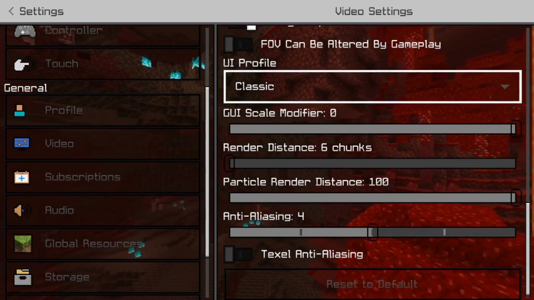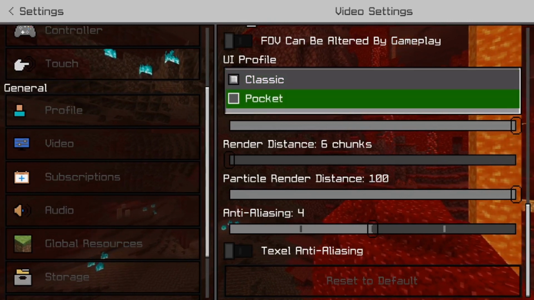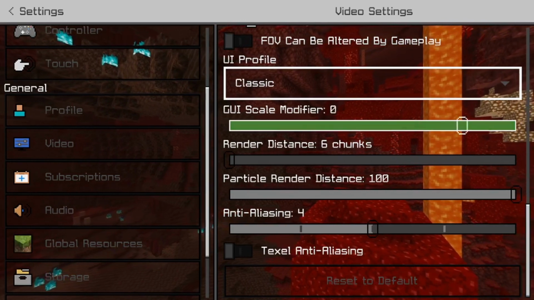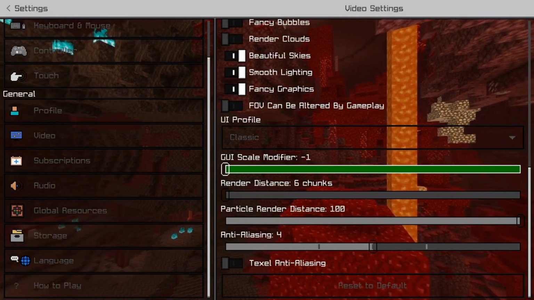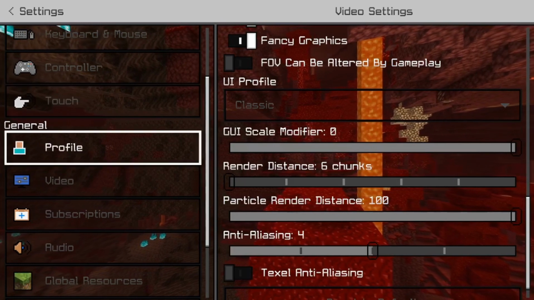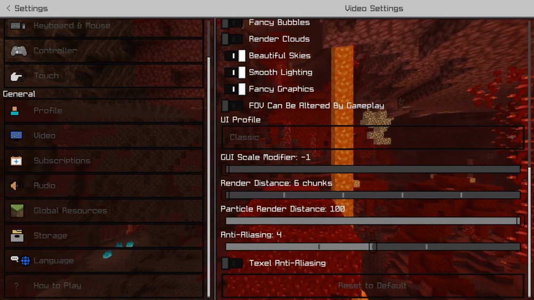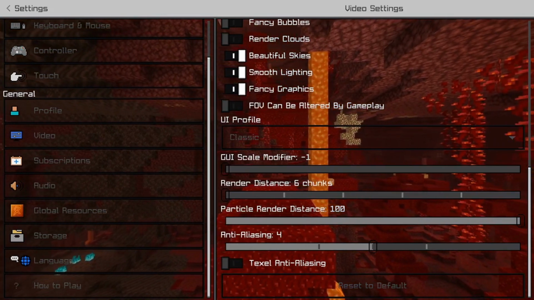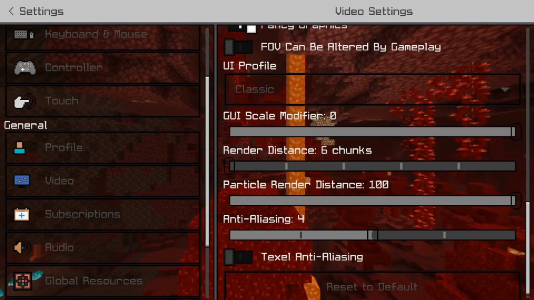Classic GUI, a lot easier to use, especially on mobile. If you're on Pocket Edition, change it off Pocket Edition because that's the default. You want large GUI, normally. You can have smaller GUI. I'm going to have large GUI just to show you all this stuff. But you can have smaller GUI, and it means you can see stuff around you while in a chest and stuff. However, it does also mean, especially if you're playing on a smaller screen, that it's harder to make out stuff. So, you know, do with that information what you will.